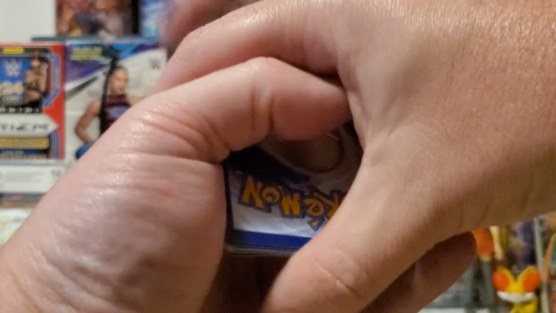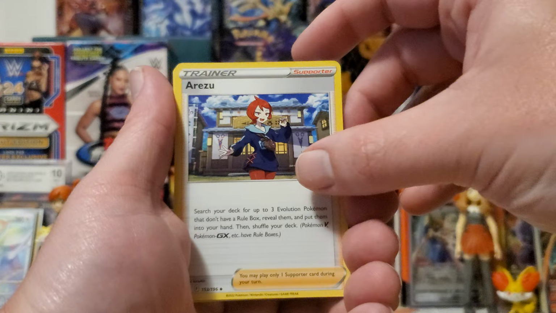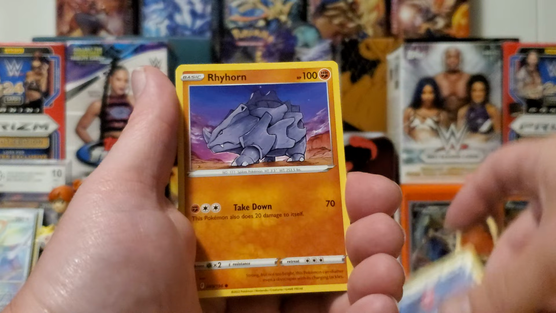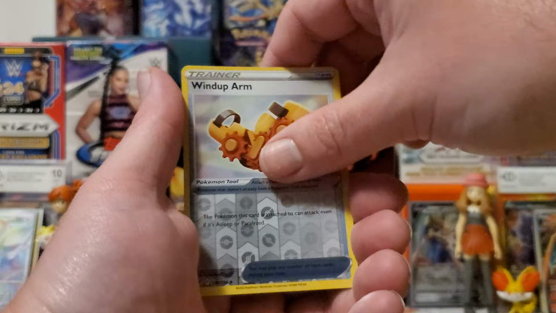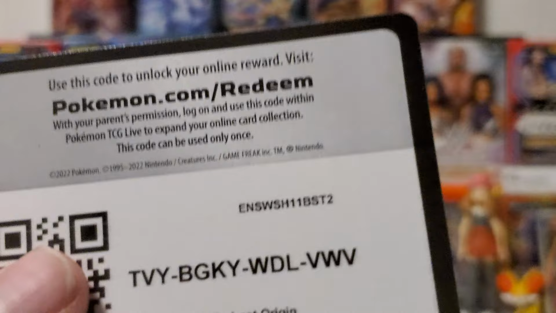Got a Water type energy, Torkoal, Eelektrik. I don't know if I pronounced that name right. We got Porygon, which is one of the new Lost Zone Pokemon cards. Rhyhorn, Aipom, Roselia, Goomy, Meditite, no Trainer Gallery card. That's alright, got a Wind Up Arm, and a Greedent, non-holo rare. So, we got one more pack here to go to end the video.